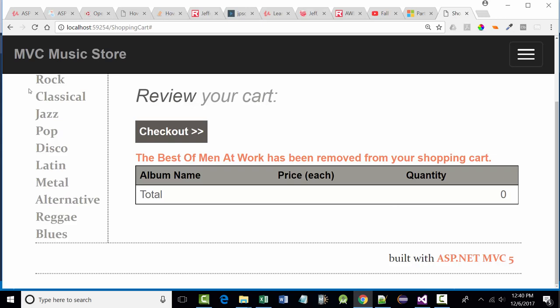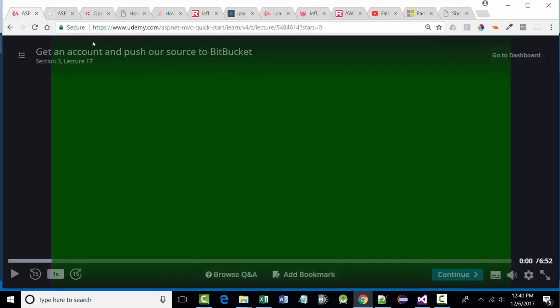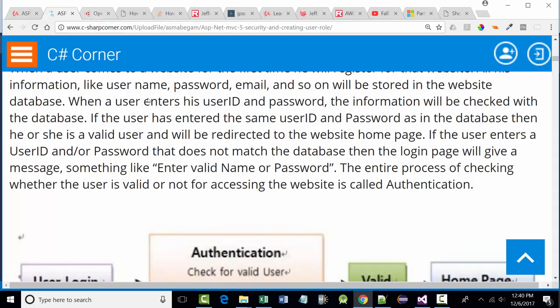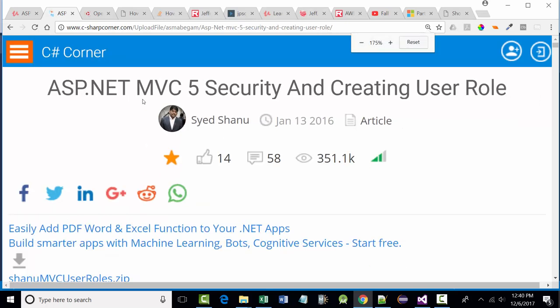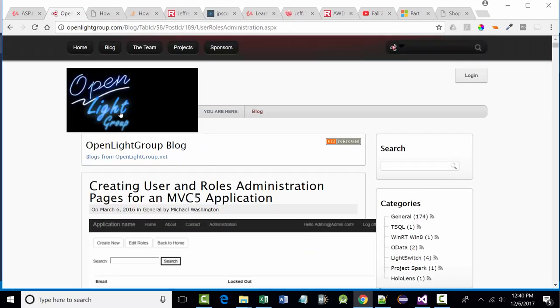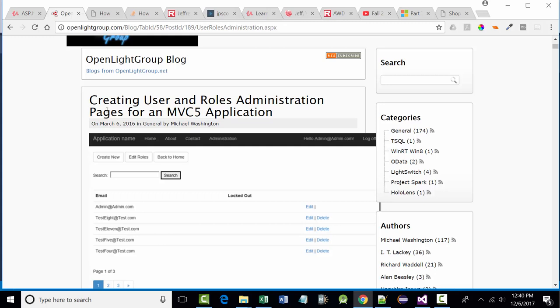Okay, this is what I spent doing the last couple days. I've been on here, reading this article from C# Corner, ASP.NET MVC 5 security and creating user roles, which was okay. I've been going through this one now. This is a 35-page article, so I didn't finish it.